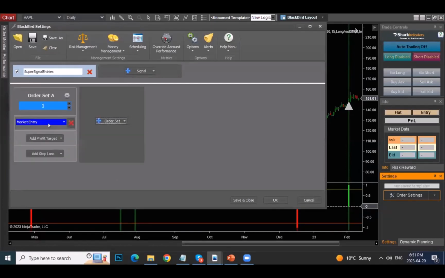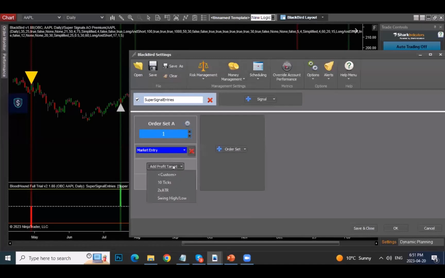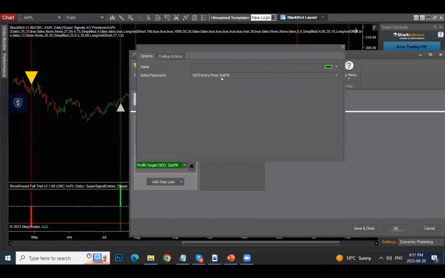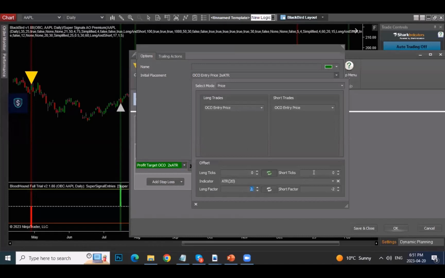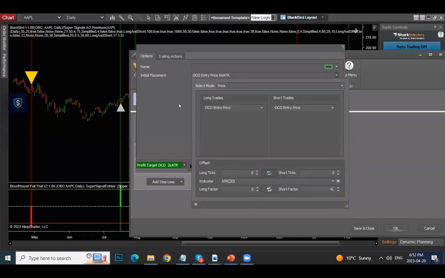For our order set, we're going to take a market entry. And here is now where we're going to set our profit target and our stop loss. So this is up to us to test to find what is a reasonable way to manage our loss or take our profits here. We're on the daily chart on Apple. I'm just going to take a wild guess and make our target and our stop based on an ATR. So for our profit target, we're going to do 2x ATR, but I'm going to bump that up a bit. It's a little tight, maybe to 6x ATR. So 6 times the average true range above our entry price.